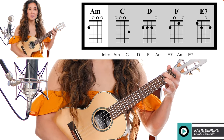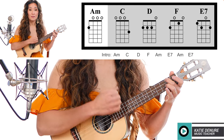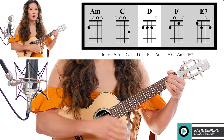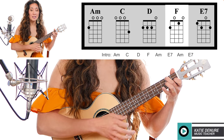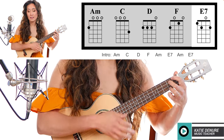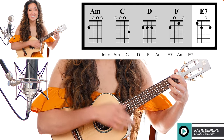So let's try that. We have A minor. Down, down, up, down, up, down, down, up. 1, 2, and 3, and 4, 5, and C. 1, 2, and 3, and 4. Minor. 1, 2, and 3, and 4, 5, E7. 1, 2, and 3, and 4, 5, and 6, and 1, 2, and 3, and 4, E7. 1, 2, and 3, and 4, 5, and 6, and.